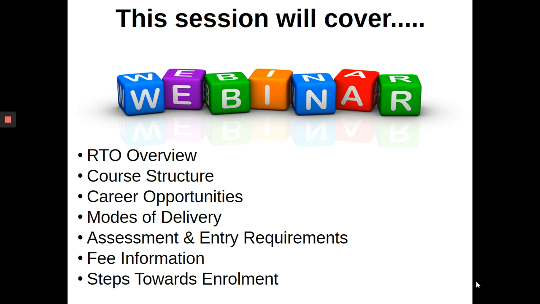So a little bit about what this information webinar is going to cover. We're going to give you a bit of information about us as an RTO with regards to who we are and what we do, some information about the course structure around the Certificate 3 in Business Admin, career opportunities that you could be exposed to via completion of this qualification, the modes of delivery and how we will offer you the training and assessment within this qualification, assessment and entry requirements, fee information with specifics to skilled capital funding, and steps towards enrolment if you are interested in looking at enrolling with us.